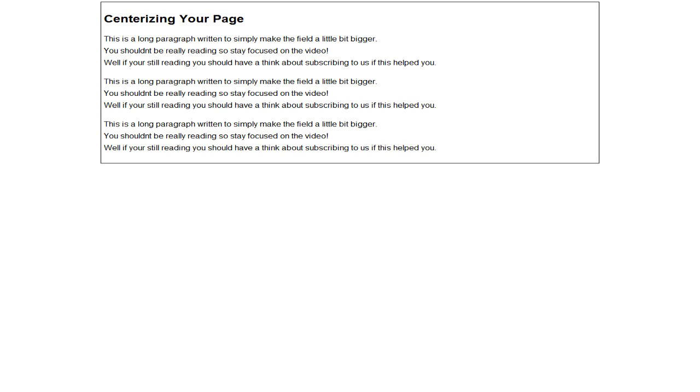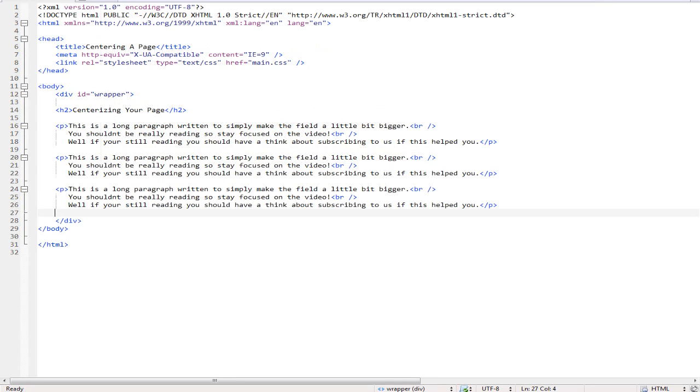Before I get into this, most websites these days always centerize the content in the middle. If you have a website that covers literally the whole page, it might look nice, but some people don't have as big monitors as you do, and they're going to be missing out on a button or certain things, and that's what you don't want. But if you make your website small, a lot of other people are going to be able to see it, so that's why you want it. Personally, I always do it 960 pixels wide, and that's what this is. So let's get into the coding.